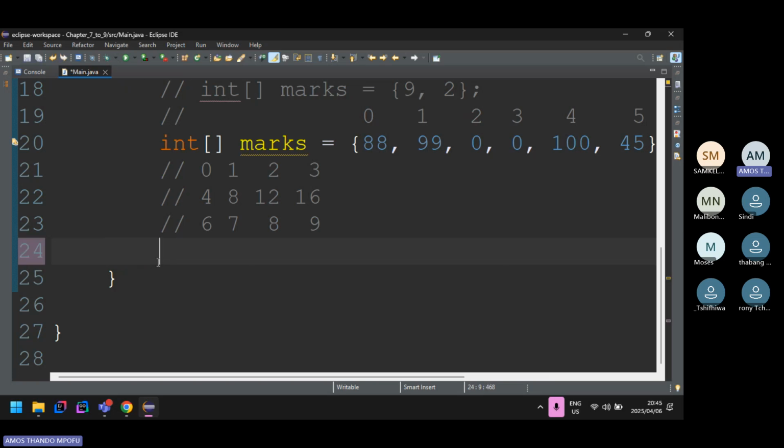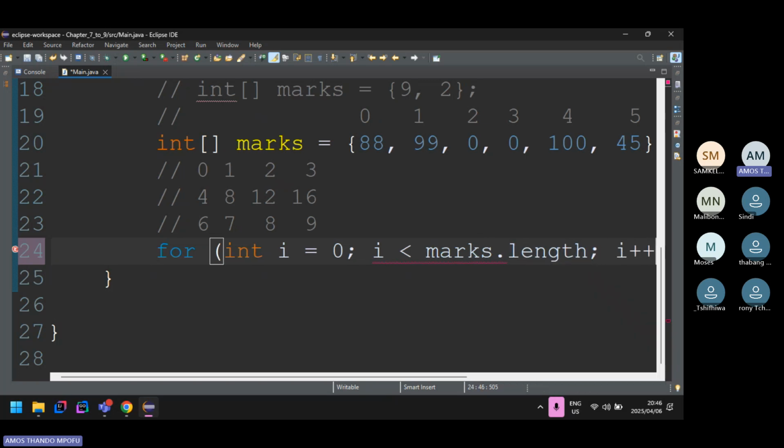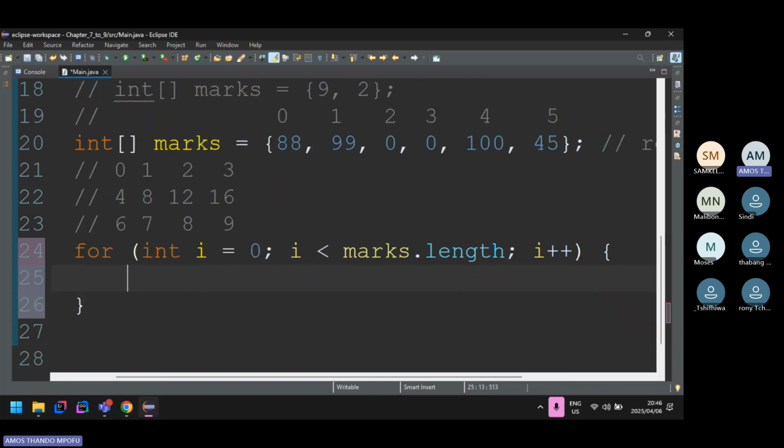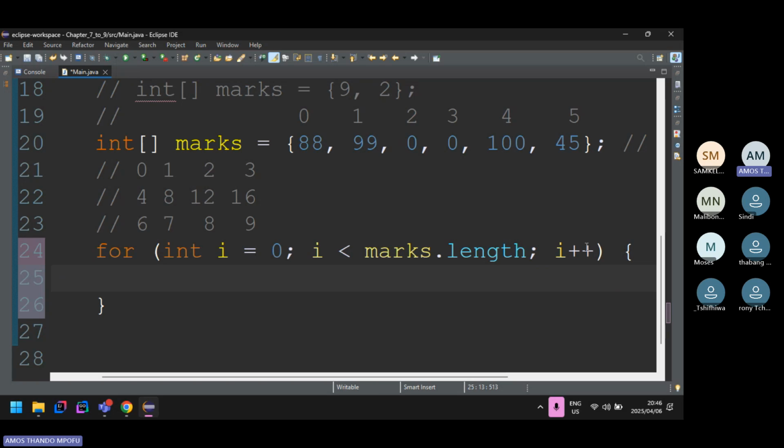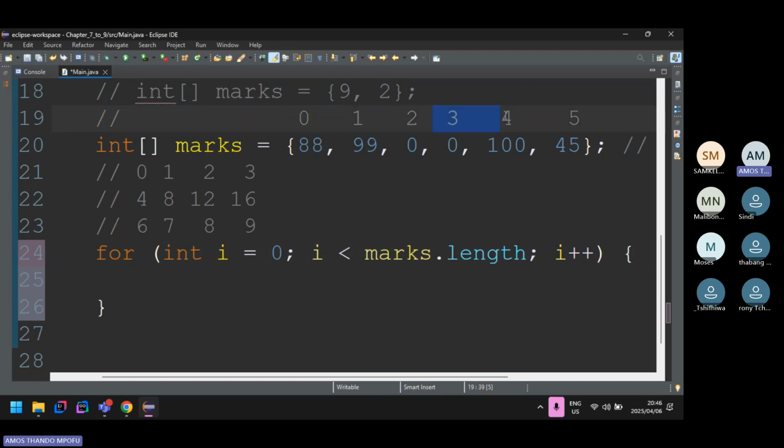So I'm gonna leave that and go back to our array. For int i = 0; i < marks.length; i++. So we need to increment because, like I said, go back to high school and think about patterns and sequences. This will be term 0, term 1. How do we move from 0 to 1? We added 1. So that's why we're always going to say i++. Because to move to the next term, we add 1. So this is what the i++ part does.